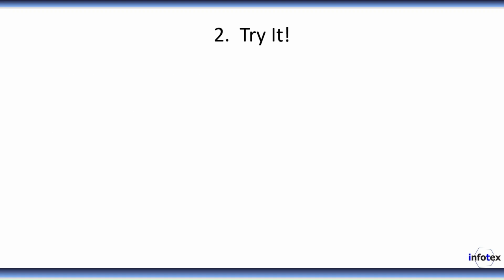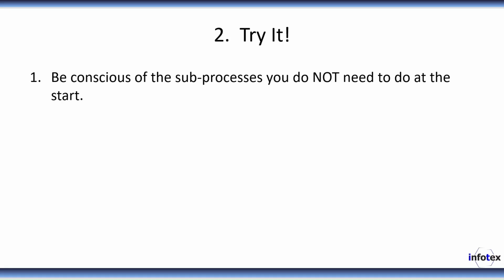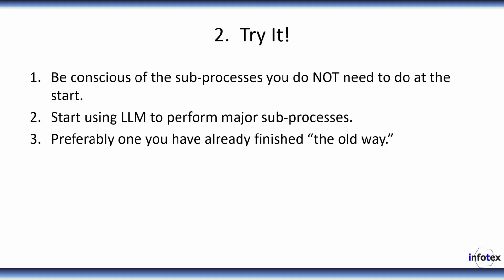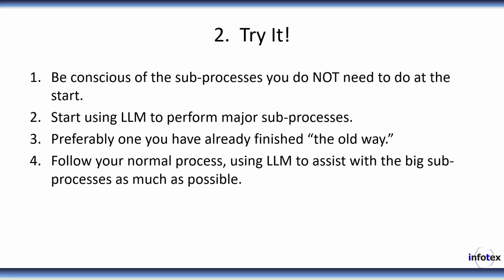And the next step is trying it. Obviously focus on what processes would be best to implement with AI. Break larger processes into smaller sub-processes. If it's something you can compare to a manual process, do that so you can compare new results with old ones. And then continue with your normal processes and see if you can identify where AI can help.